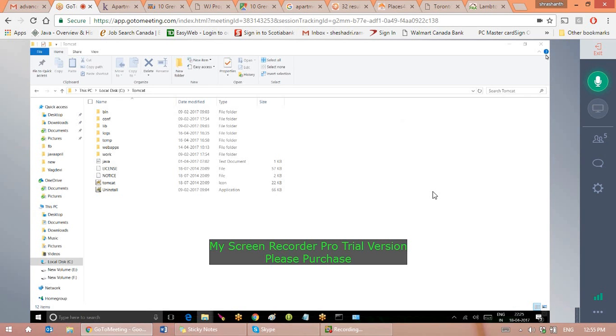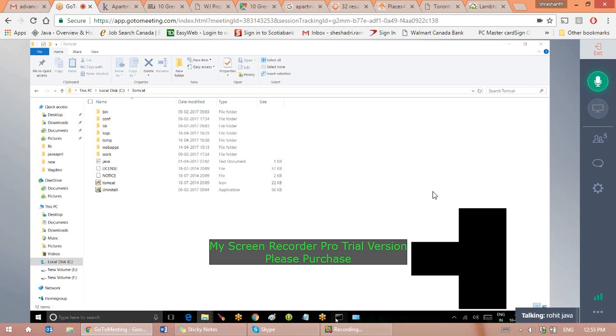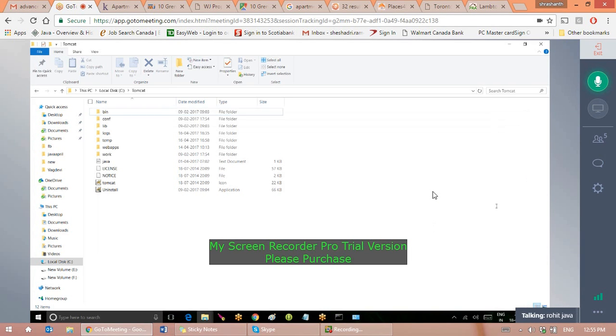Install and send me the screenshot of that class path. I'm telling you first: if the class path is not set, you'll miss everything again. Set the JDBC class path, put a semicolon next to it, and the Apache Tomcat class path also has to be set. Two things will be there. That's it for today. We'll meet tomorrow at 9 p.m.